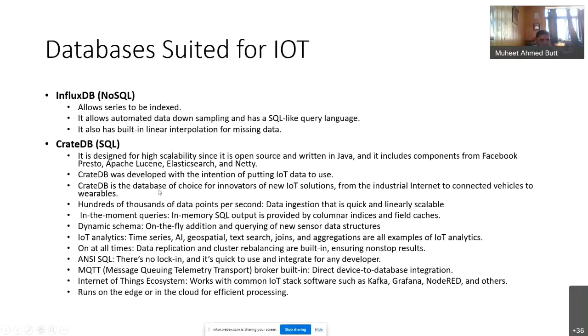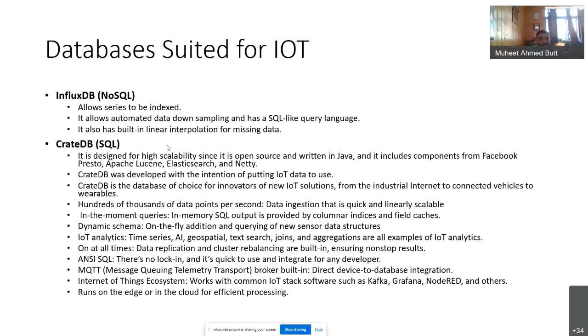It is a wonderfully, most used database for these IoT devices. Once you are storing the data in an IoT database, you are actually doing some work on the data also. You are performing certain operations, certain mining operations, whatever you want to do. There is a lot of analytics that you can perform, whether it is artificial intelligence based or whatever, you can implement those techniques.